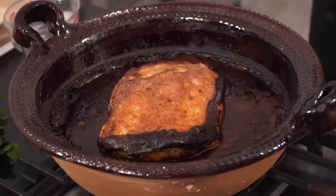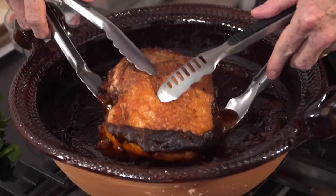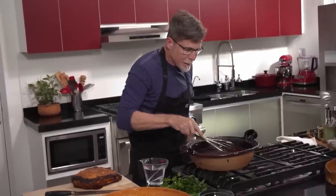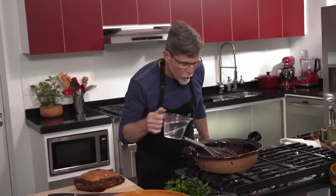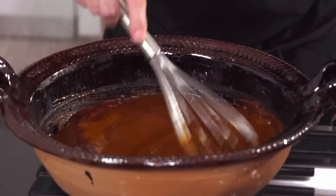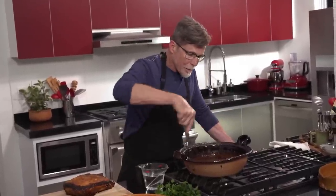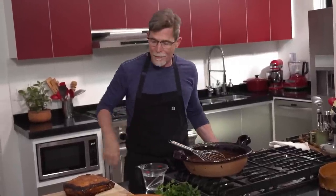I let the turkey breast cook until it was at about 150 degrees and then took it out, let it sit for a few minutes. Now, this mole that is here, it's thickened up quite a bit. I like mole to be the consistency of a fairly thick cream soup, but not any thicker than that. So I've got a little bit of water here. Just a touch of it will thin it out to exactly the right consistency. Now all I have left to do is slice the turkey, pour in the mole, serve the turkey on top, and garnish it with some toasted sesame seeds, that's a traditional touch, and a little bit of flat-leaf parsley.